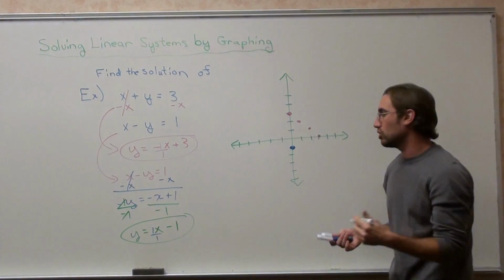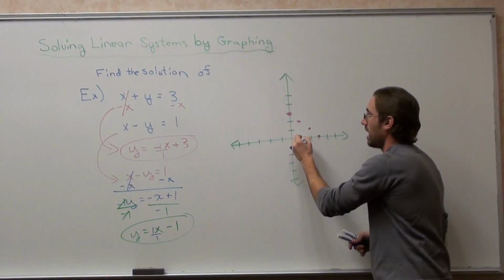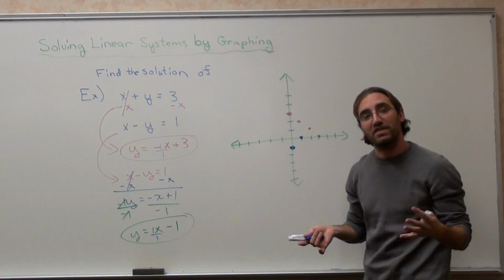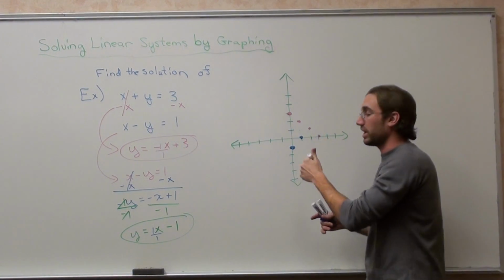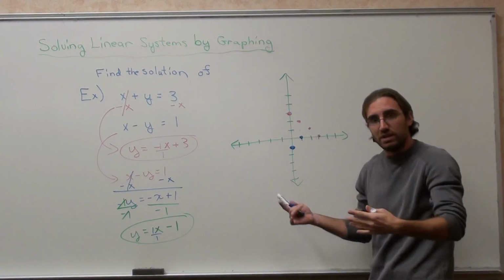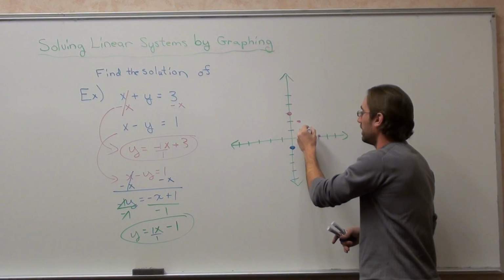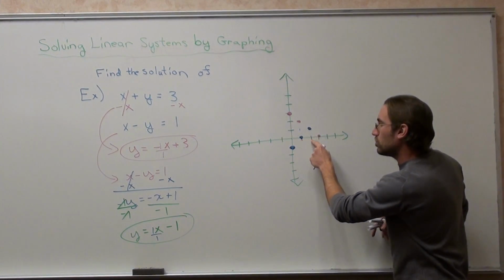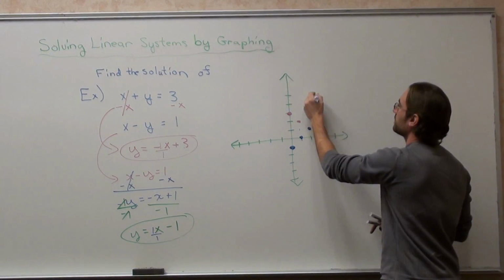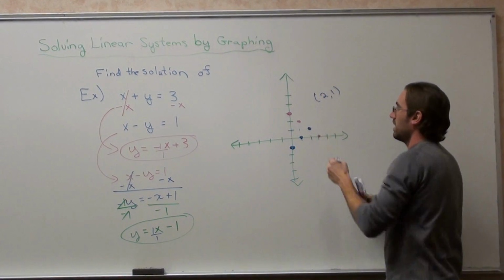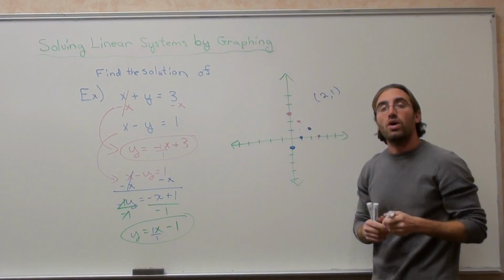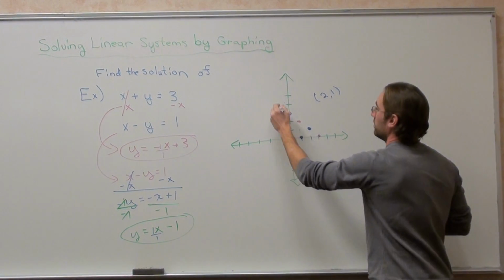Now, if I only plotted 2 points here, I couldn't see where they connect. My points on both graphs haven't yet connected. So keep going. You go up 1 over 1, you can keep going, up 1 over 1. That's where they're going to intersect. They're going to intersect at 2, comma 1. Now I don't tell my students to leave it like that. After you've made your points, go ahead and create a line for both of them.